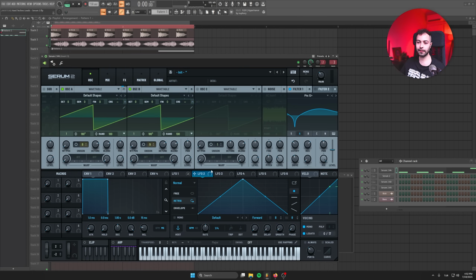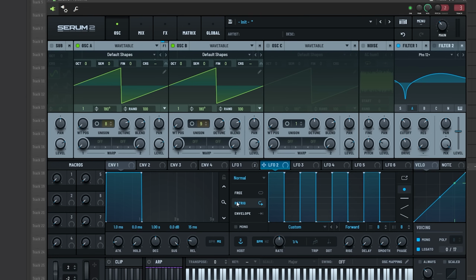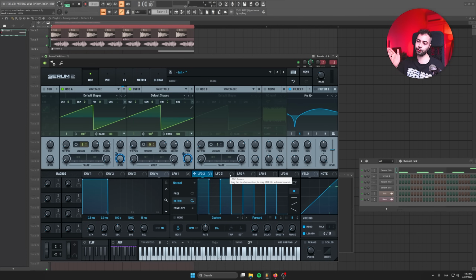Even, guys, we can also do something like that. To make it a little bit more complicated, we can make an LFO like this. And then I think we should keep it on retrigger, and we can connect this to the levels like this. So then it's going to chop the sound like a trance gate.